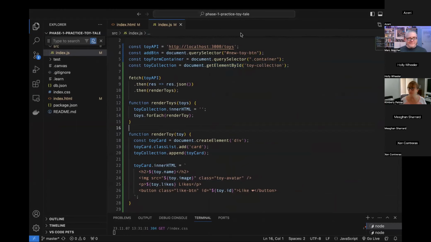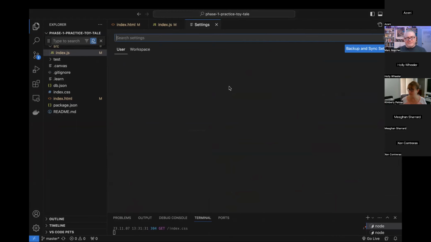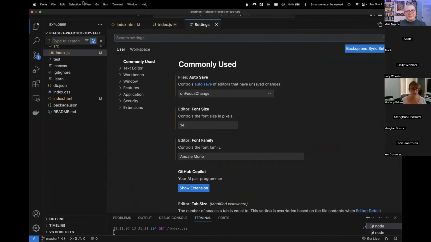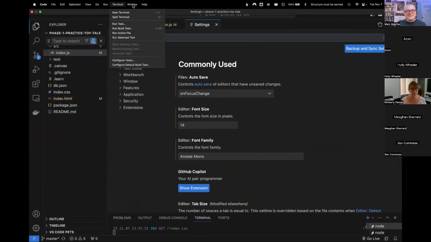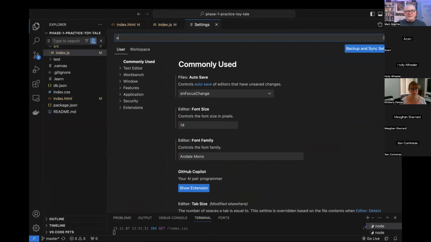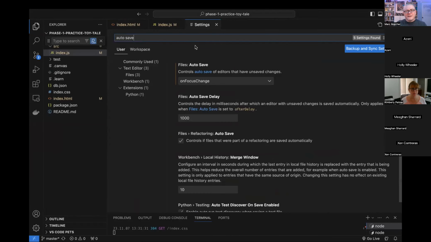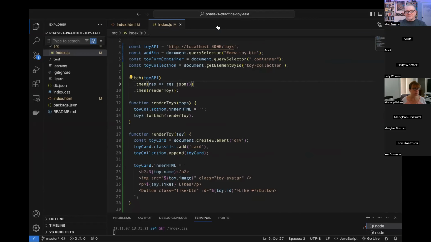So this is a complete side note, but can you do a reminder on how you make Visual Studio Code save automatically when you scroll away? The preferences, I press Command comma to get those, but you can also get them from the file menu up here, wherever they are. Preferences. Autosave is what you want. And I set autosave to on focus change. All right, got it. Yeah, lifesaver.